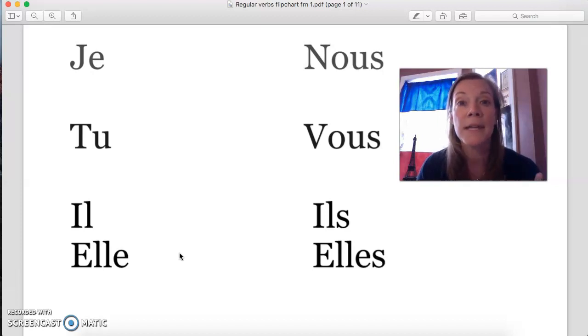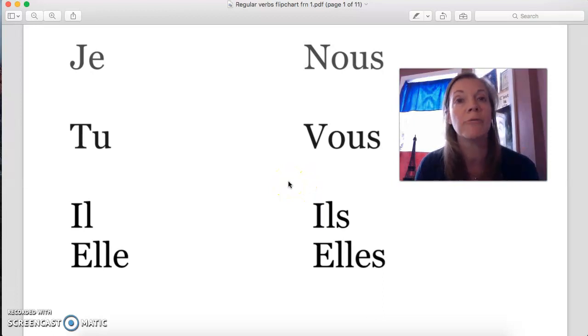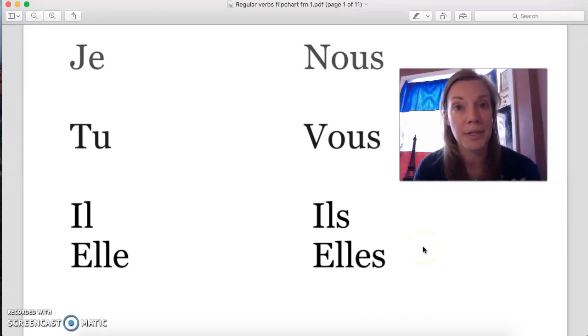First thing I want to start with are these different subject pronouns. By now you know them pretty well. Je means I. Tu is you, one person who's my friend. Il and elle, he and she. Nous is we. Vous is all y'all because usually it is plural, but it could also be vous formal, like when you're talking to your boss or your grandmother's friend and you want to have extra good manners. You use vous to say you. And then ils and elles means they, whether it's a group of guys, ils, or a group of girls, elles. So these are the subject pronouns that start off most sentences.